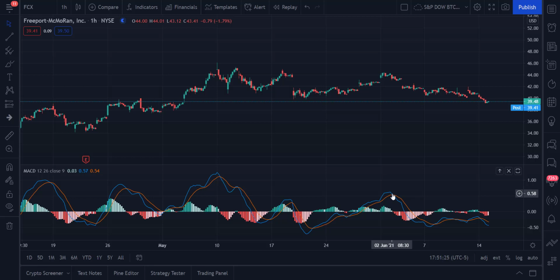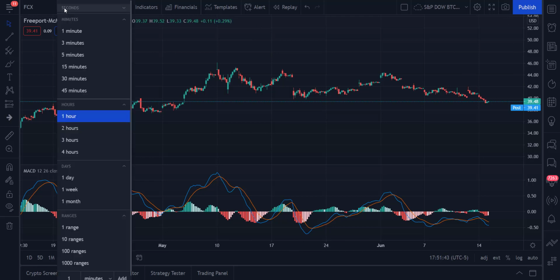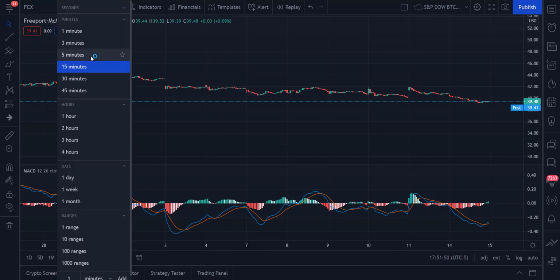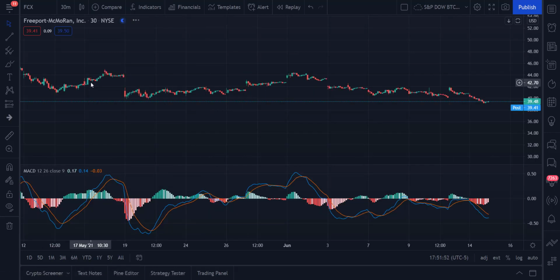Now you did have a crossover, a bearish signal here on June the 2nd, but June the 7th is showing bullish, even though price is heading lower. So that's part of the reason, definitely on some of the lower time frames, I'm going to want to see some confirmation, meaning seeing the signal and the MACD line cross over the zero line. I think that was the 1 hour. So we'll go to the 30-minute right now.